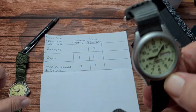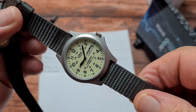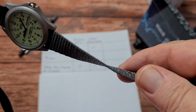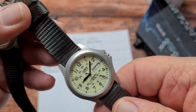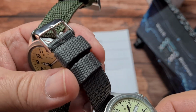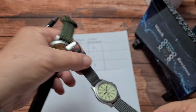So, you know, the straps. I've gone with the Lorus for the win on this overall. The strap on this is a bit thin. Not sure how long that's going to last. They have put some reinforcement down there. You know, the hardware is okay. Not too keen on these giant sliding fabric keepers, but you know, it is what it is.